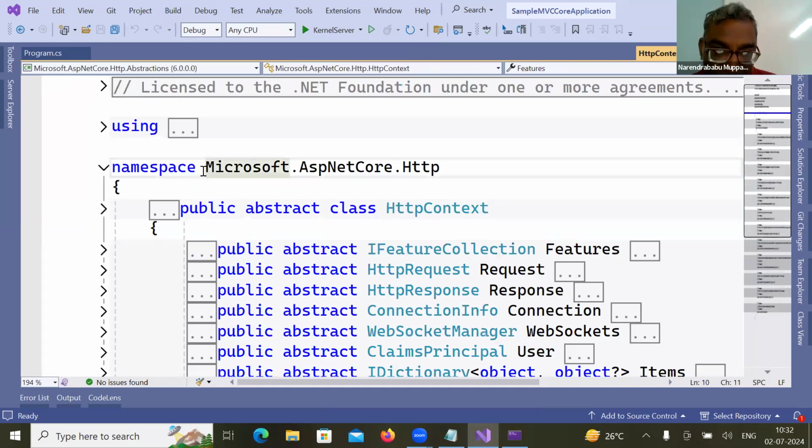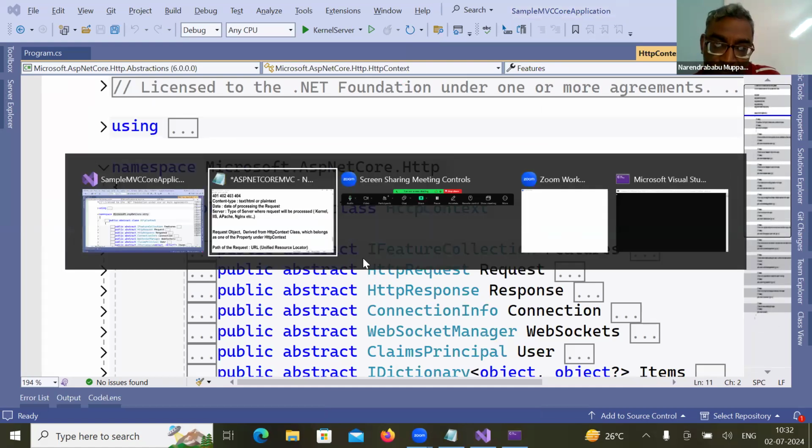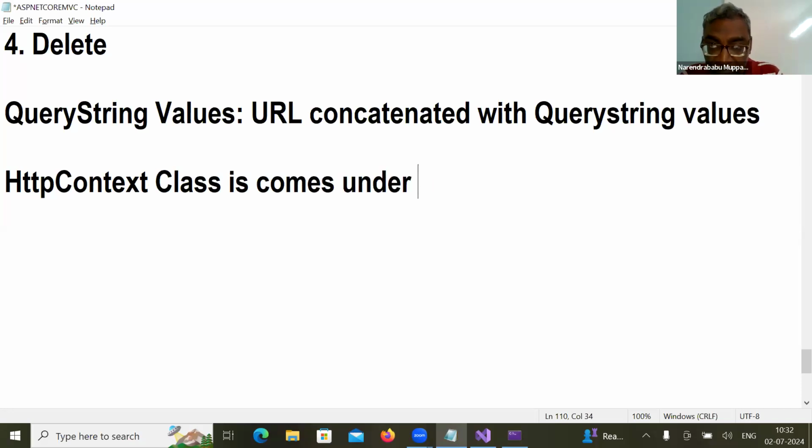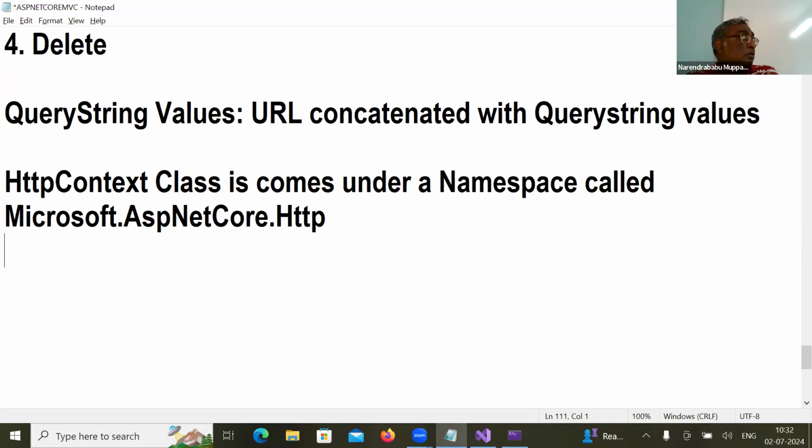This context is derived from the Microsoft.AspNetCore namespace. The HttpContext class comes under a namespace called Microsoft.AspNetCore.Http. You got my point?